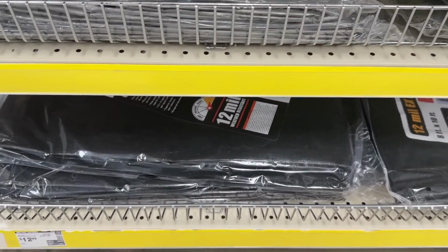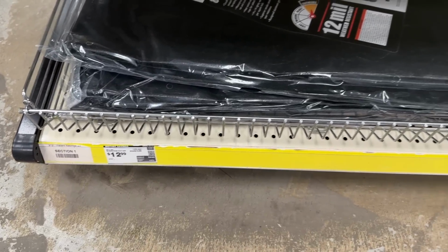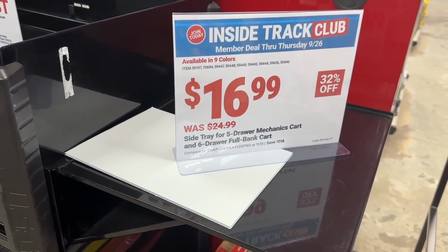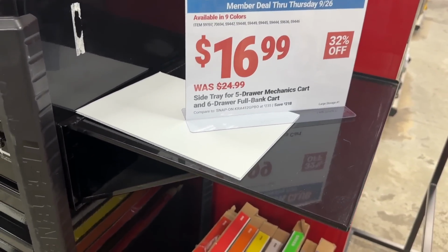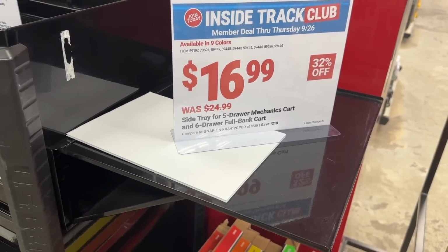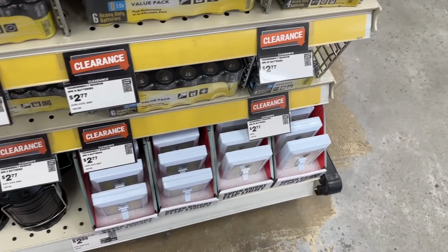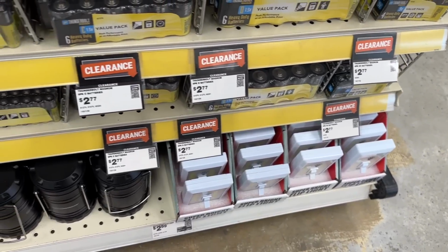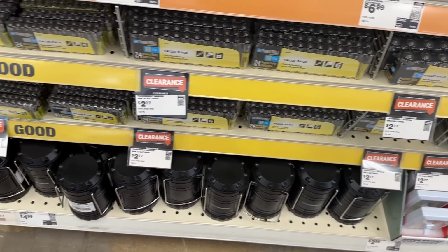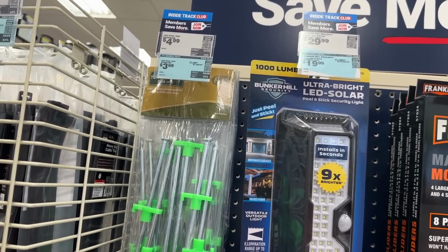You can definitely grab some of these, save you some money, and get everything cleaned up or covered up, whatever it might be. But again, remember, you can use that 10 or 20% off code. We also have this little hanger right here for your U.S. General cart. Then we even had some deals going on for some of the batteries. So if you need to grab some batteries, again, another great price on these. Always great to grab some of these. You never know when you're going to need them.